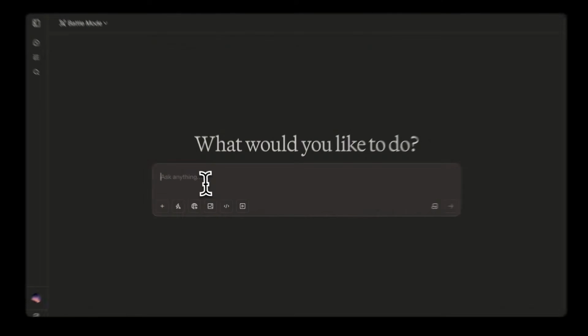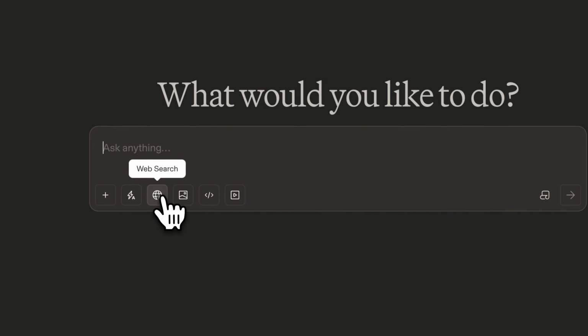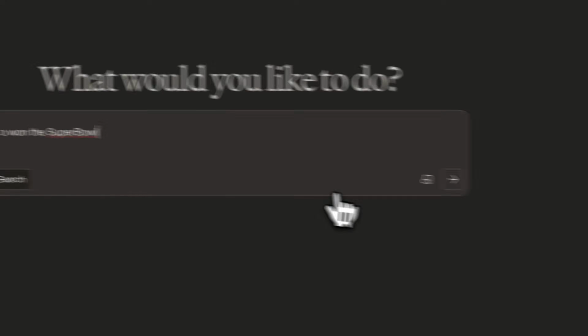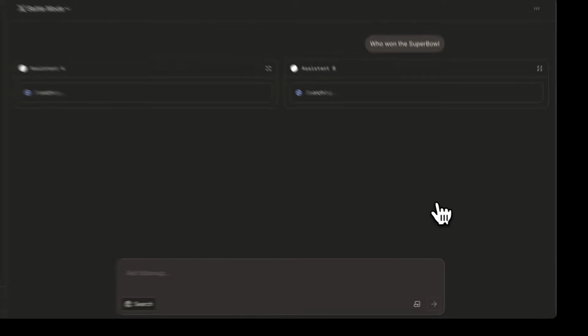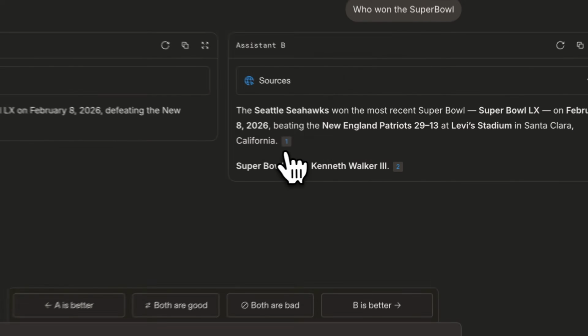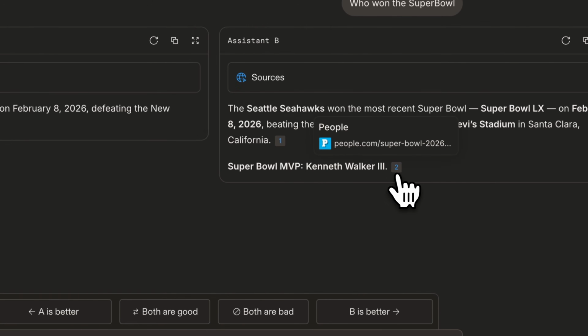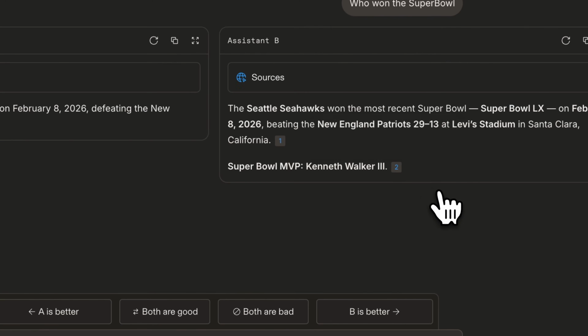So the way the search arena works is that apart from just getting the response that the LLM normally provides, the models also go out and search the internet to help you with the response. So that way you can also get a feel for what kind of models don't just have the best quality of the response naturally, but also which ones search the internet the best.